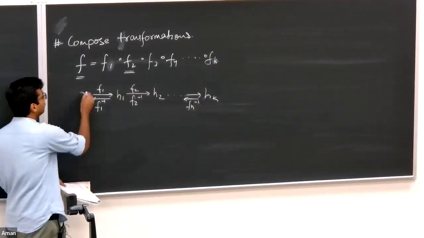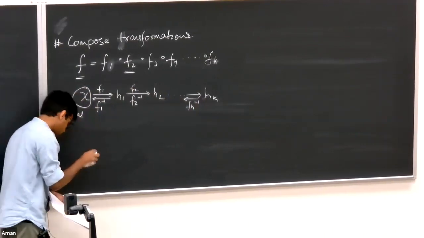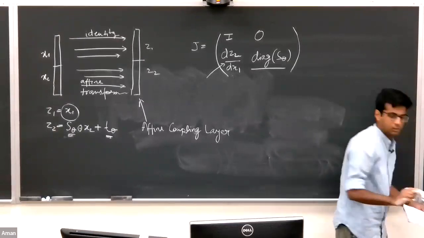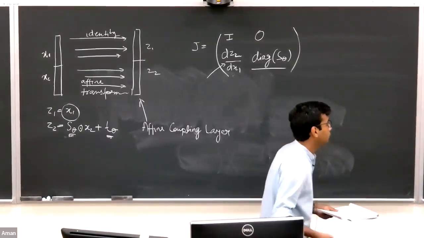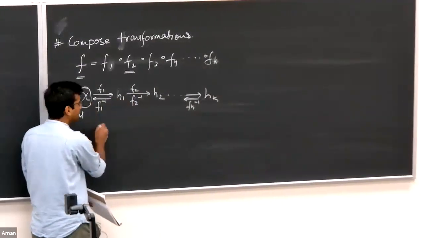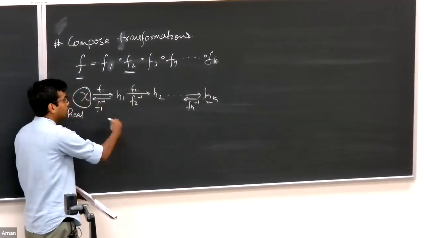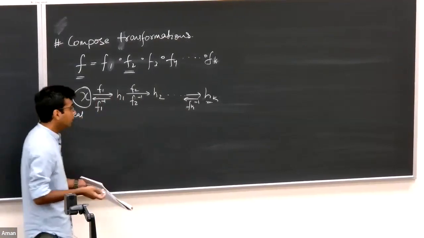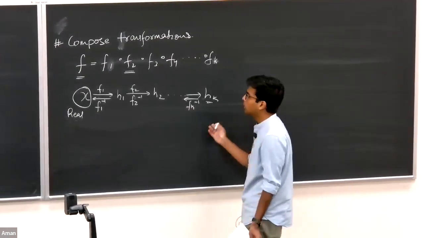So this means that if you have real data here, you are able to use a composition of such transformations, which are independently flow-based, to design an invertible pipeline that takes the real data and embeds it as an embedding hk, and then is able to recover it by inverting each of these transformations independently.